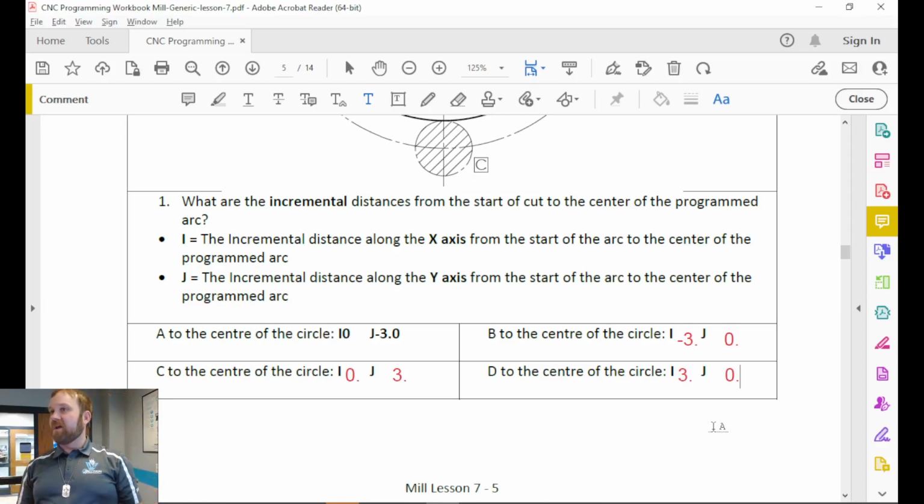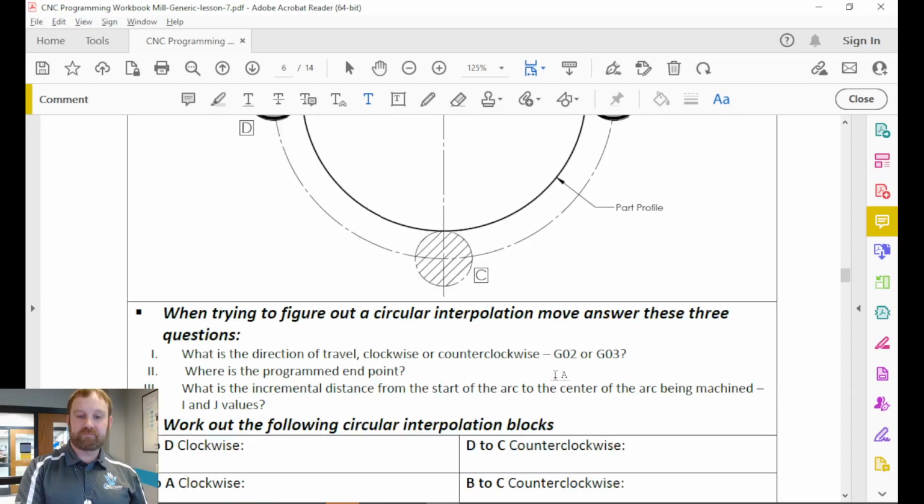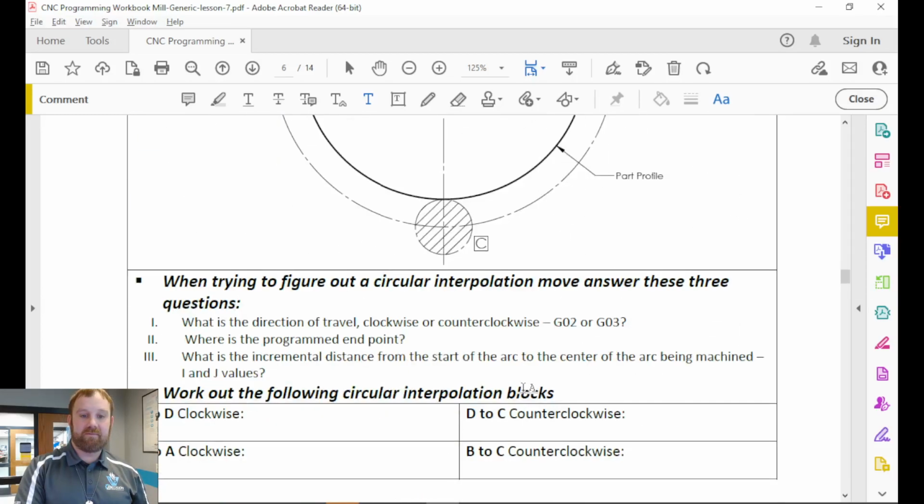You're probably going, man, this stuff's super simple, but just remember, we're only trying to learn the concepts right now. We're going to get into more complex parts where everything's not just based off the 0 being in the middle. As a matter of fact, that's the next one. The next page. So let's go to the next page in the workbook. Oh, no, it's not the next page. This is the actual code.